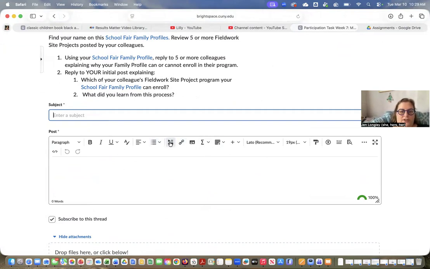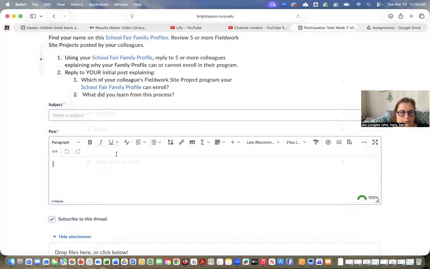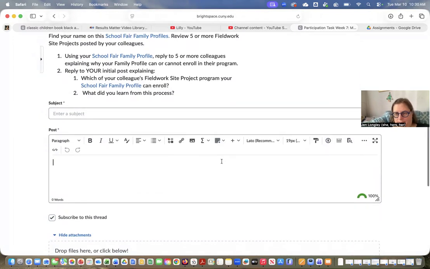If you click on this box that says insert stuff, and it looks like four little icons in one, you can add material to your post. You can insert a link. I believe that is the best way, to add a link.